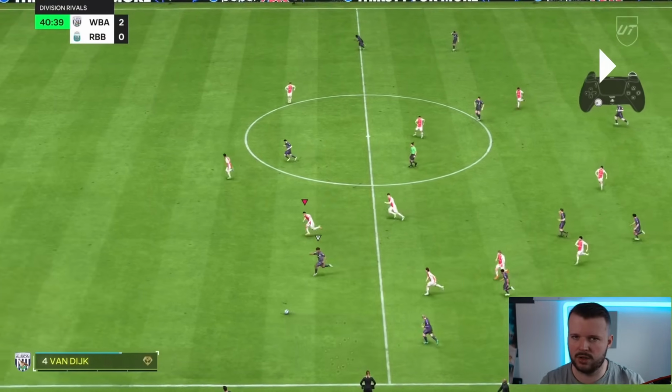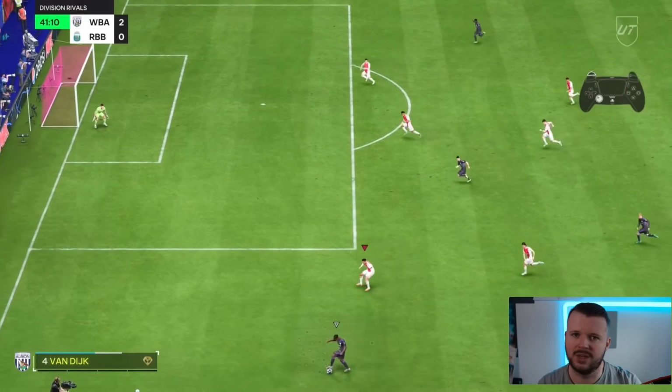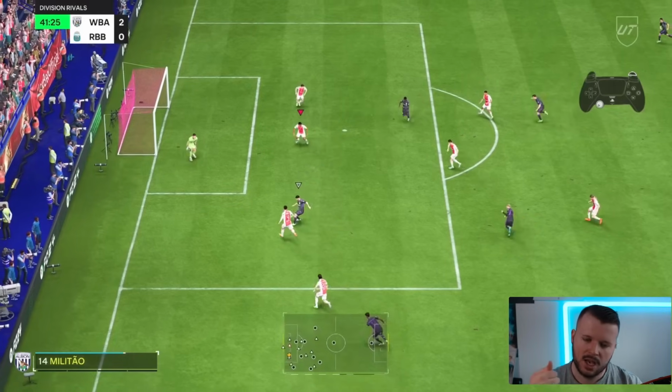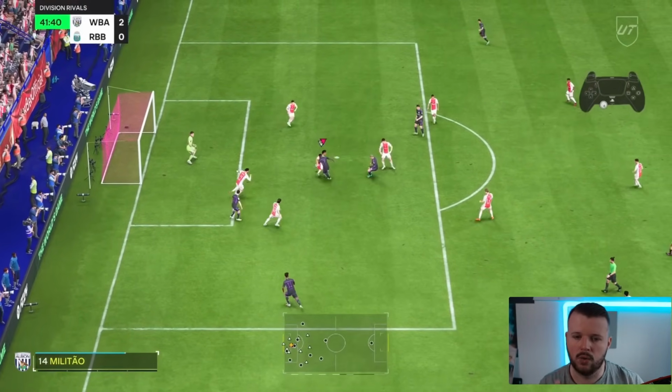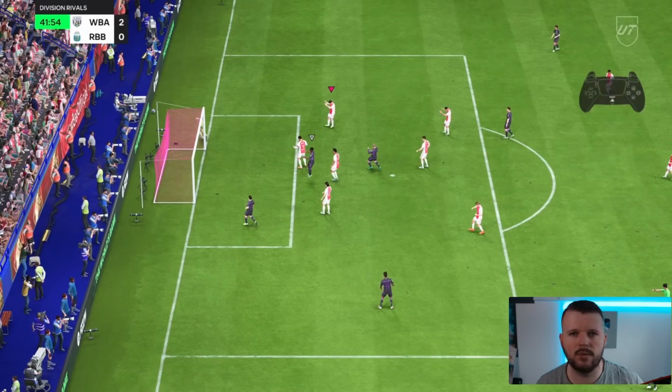So a few different scenarios, a few different things that we do there to ensure that we give ourselves the best possible chance to get a block, to get a tackle, and to just stop the opponent from scoring. It goes for a goal kick in the end, which is great. If we went for a corner, it doesn't matter. We group and we go again.